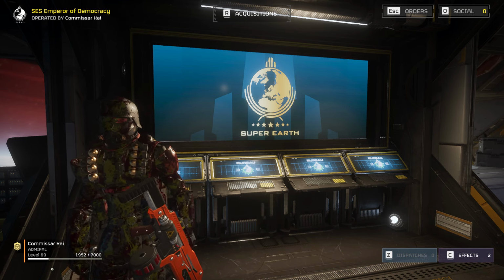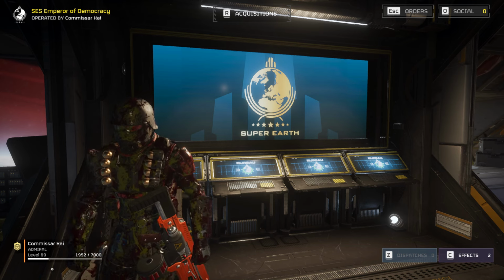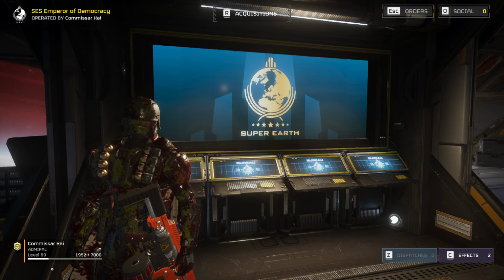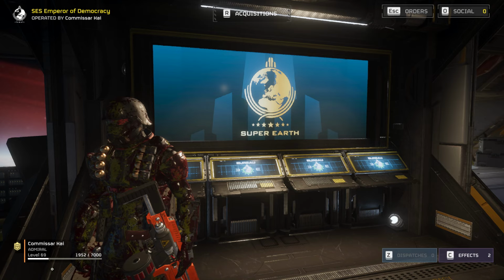Commissar, why do you look like you just crawled out the backside of a Bile Titan? Well, cadets, when the entire planet is on fire, sometimes you just gotta do what you gotta do. Now, before anyone asks any more stupid questions, let's look at our loadout before dropping back into combat.